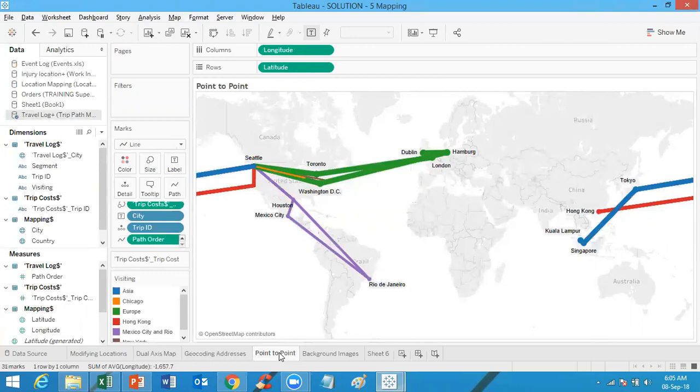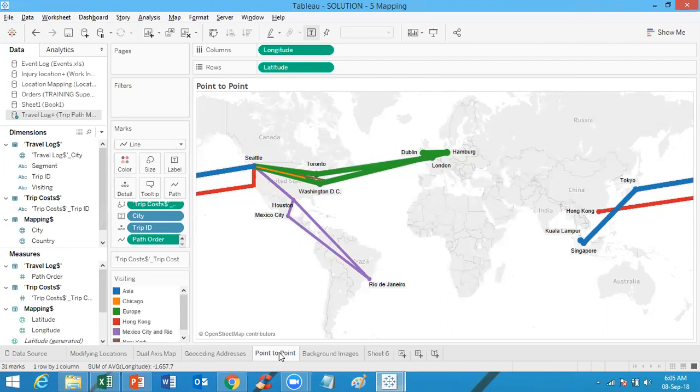Apart from this, we have also seen how we can use the different options available in maps. We have tested a few test cases in maps. We have seen how we can identify the textual fields if the geographical role is not automatically identified, and how we can set the geo role manually using different test cases.